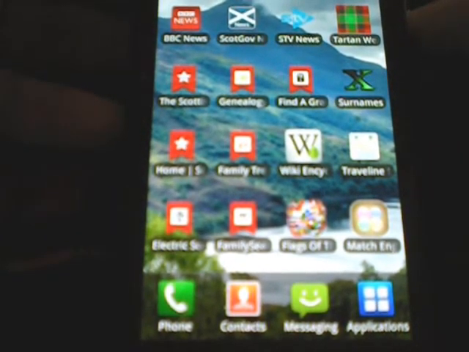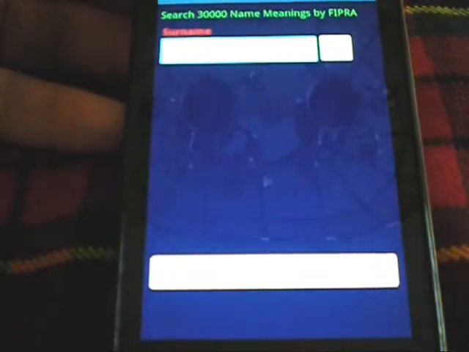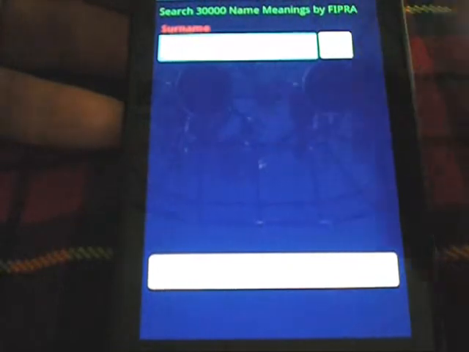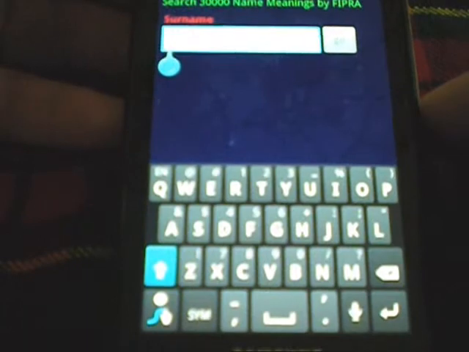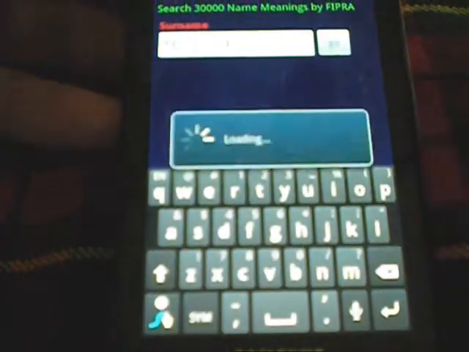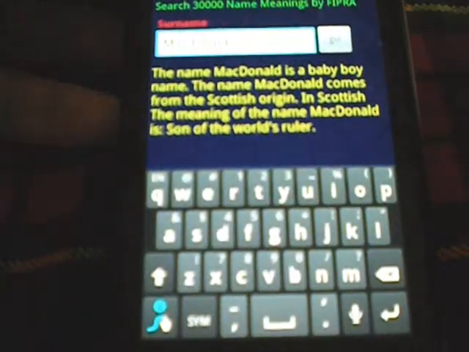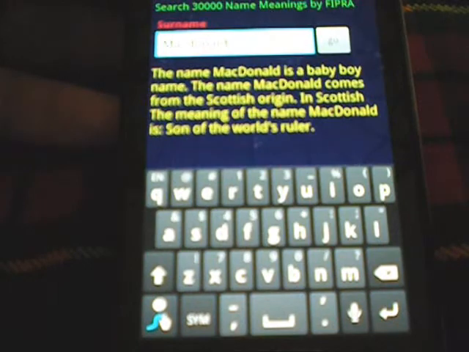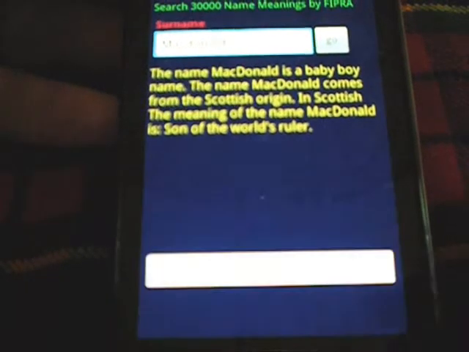Another interesting app that I got was free. It doesn't have that many surnames in it, but you can do a surname lookup if you want to show if something is Scottish or not. Here, let me do one. Now, I did something easy. I typed in MacDonald. Of course, it's going to be a Scottish surname. But anyway, it just shows you a little bit about that name. And let me back out of that.